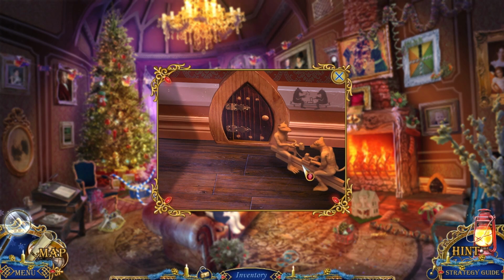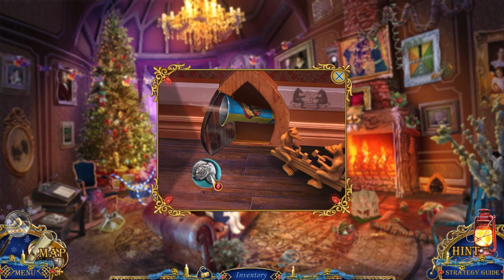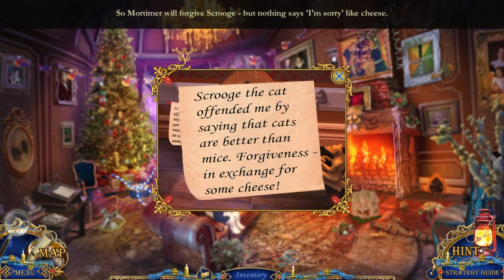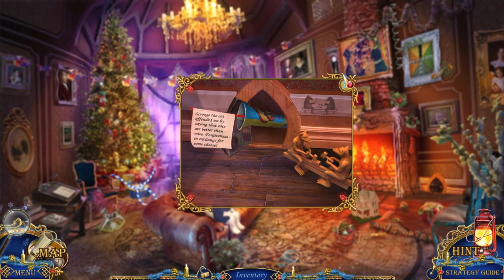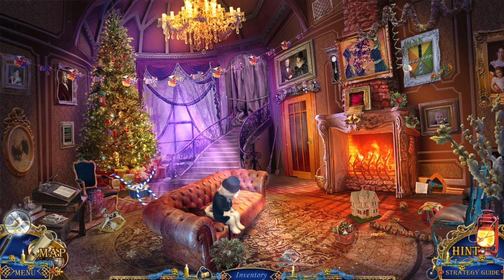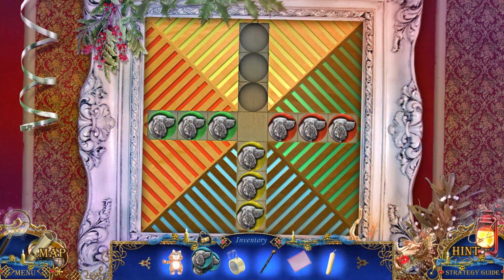Oh, wait a minute. Oh. Scrooge the cat offended me by saying that cats are better than mice. Forgiveness in exchange for some cheese. Okay, so Mortimer will forgive Scrooge, but nothing says I'm sorry like cheese. Okay. And we got all the dog tokens, so now we have this puzzle that we need to solve.